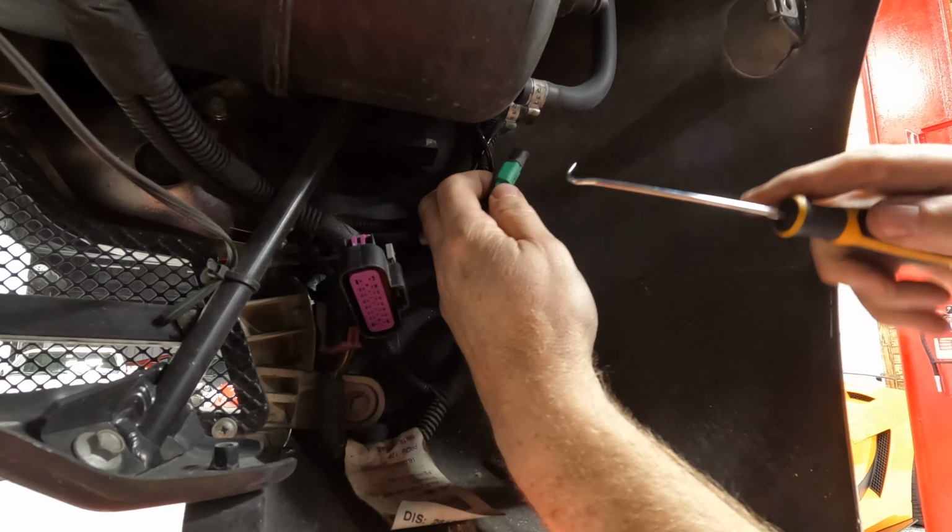Okay, for the cat on this side, I removed the heat shield around the coolant reservoir, and I'm just gonna wait until I remove the header, and then I'll be able to pull the cat out. It's just way too tight. I mean, you could finagle it, and it's gonna be a pain in the ass, or you could just wait till you get the header out. So, next thing I'm gonna do is remove the heat shields that surround the headers.